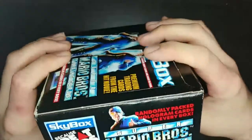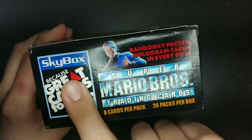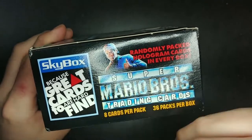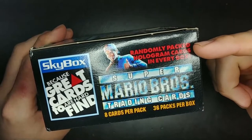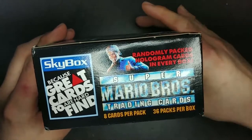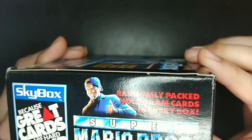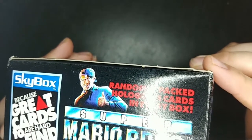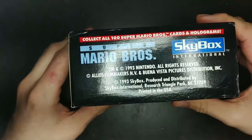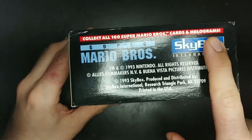So, I guess we'll start on one side and work our way around. So, with their Skybox brand, which I don't know if I've ever heard of Skybox brand trading cards, because great cards are hard to find, though, apparently. They promise randomly packed hologram cards in every box. There are 8 cards per pack, and there are 36 packs in this box. Nice, beautiful picture of John Leguizamo there. Really, really greasy looking.